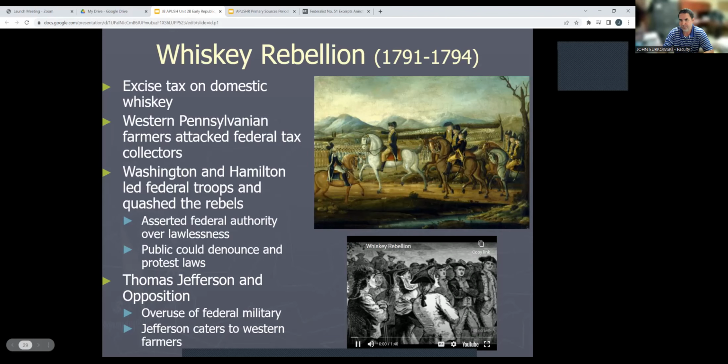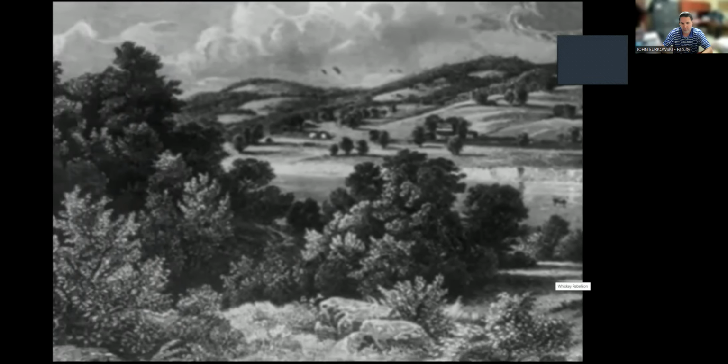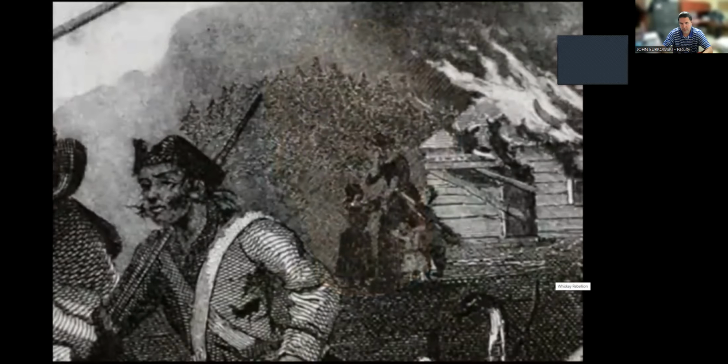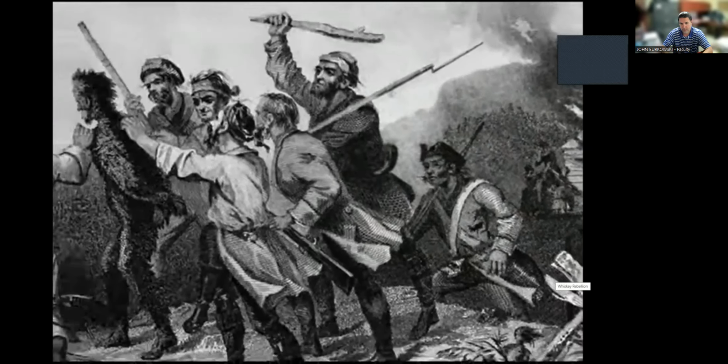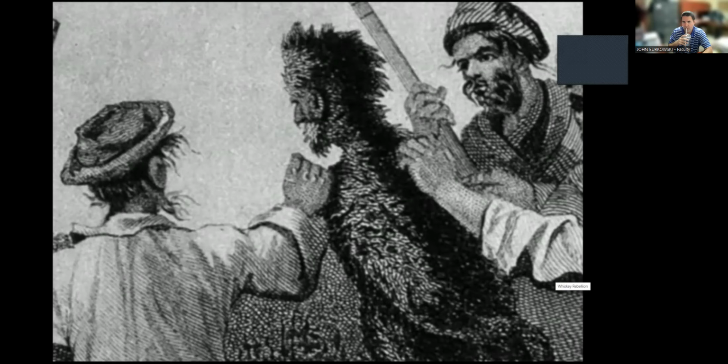In 1794, the federal government instituted a federal liquor tax. Now, in certain localities in what we would call then the frontier, which was western Pennsylvania, due to, of course, an almost non-existent transportation system, and also very, very limited paper money, many farmers distilled their wheat into alcohol as a way to much more easily transport it, as a means of barter, and basically that was their livelihood. That's the way that they existed. This federal law threatened their livelihood and led to a mini rebellion, you could say, in western Pennsylvania among these farmers, which included attacking federal revenue officers and also an attempt to burn down the then new city of Pittsburgh.